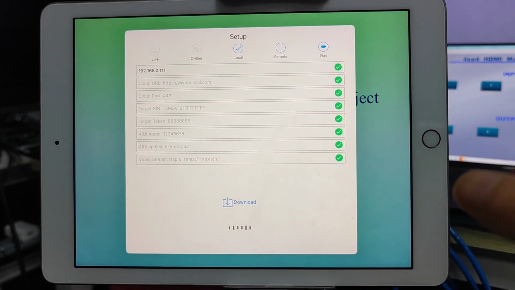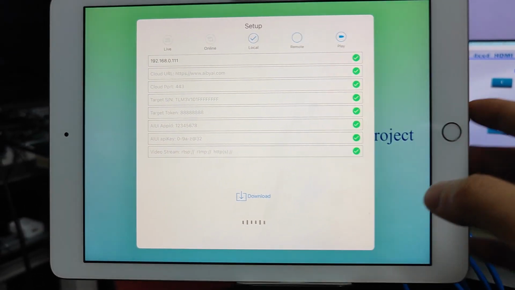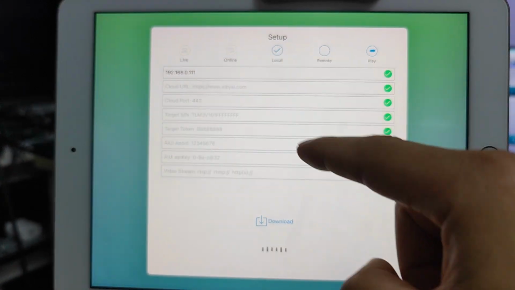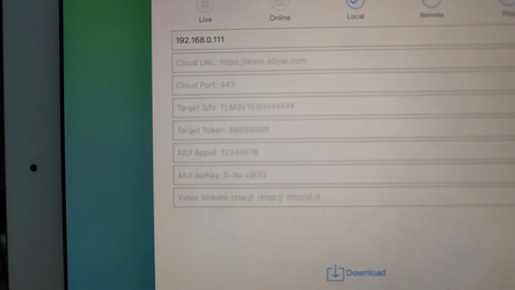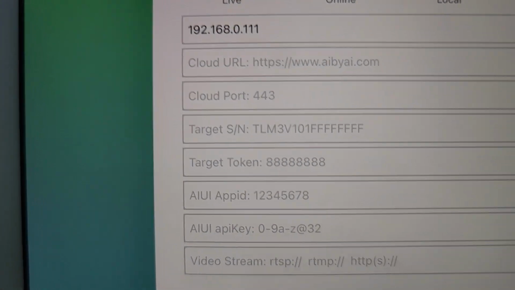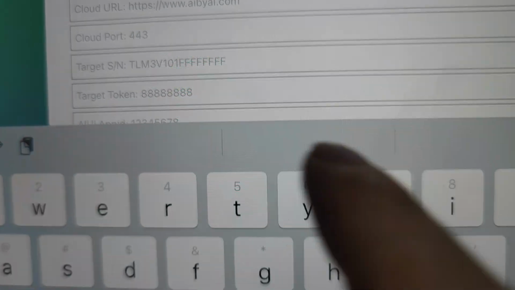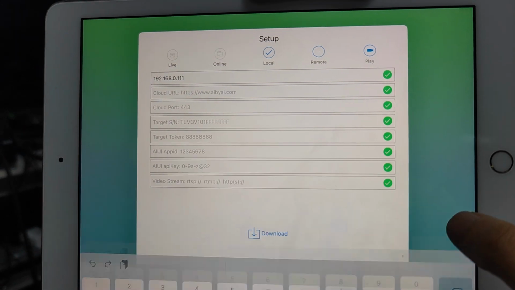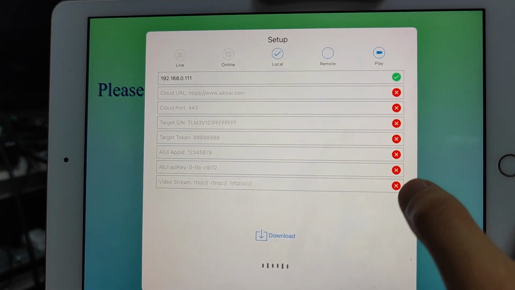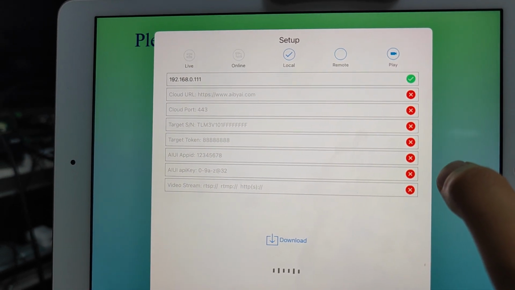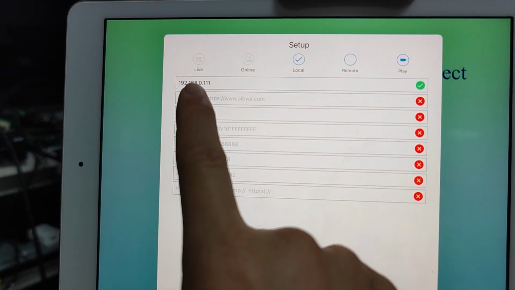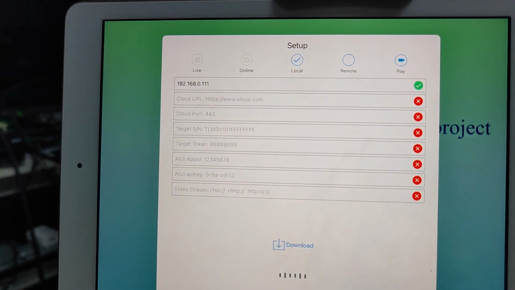The first time, we need to keep tapping until this setup window shows up. Then we need to enter the IP address of the controller. After we enter it, we hit the return button here. Then we wait until this live icon shows up, flashing.